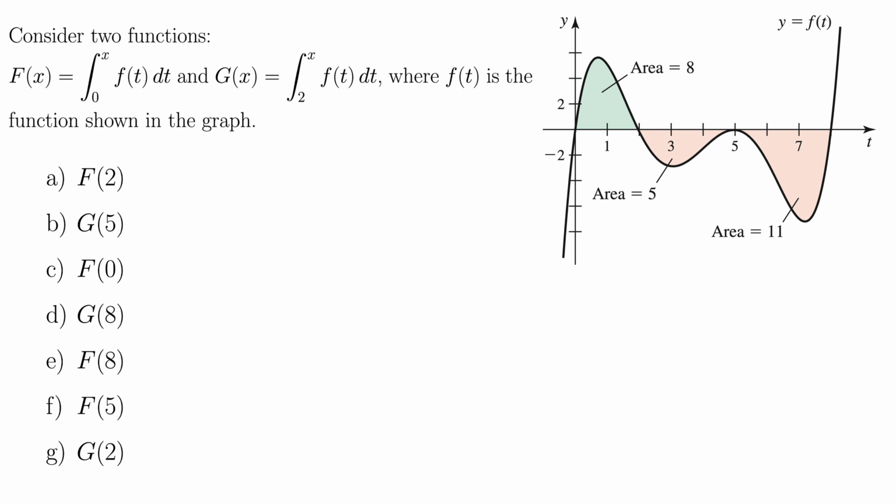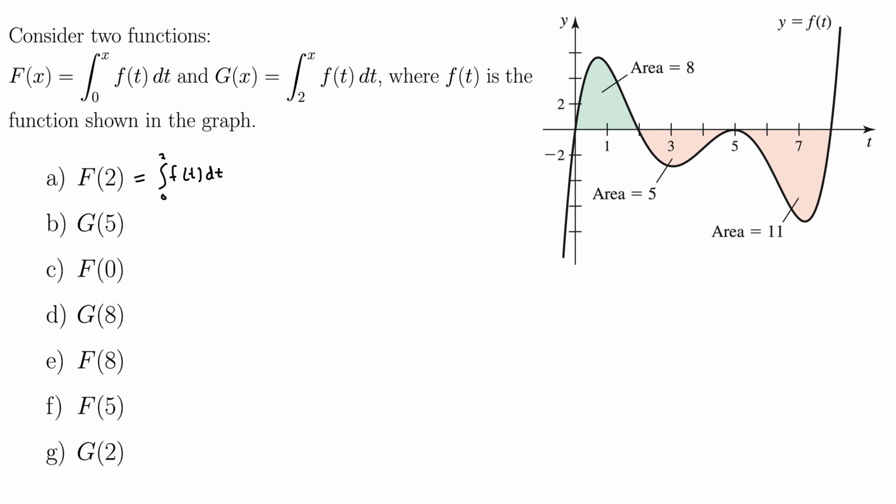And then we're asked to compute all these values. So I'll just do them, but as soon as you get the hang of this, please pause the video and do the rest yourself, because really these kinds of questions are actually pretty fun and fairly approachable. Let's take a look. For part A, we have capital F of 2. So that's saying find the area between 0 and 2. So the integral from 0 to 2 of f of t dt. You wouldn't even necessarily have to write that, but just to be very clear. So what is this? Well, here's 2 right here. So it's just saying what's the area between 0 and 2 on this graph.